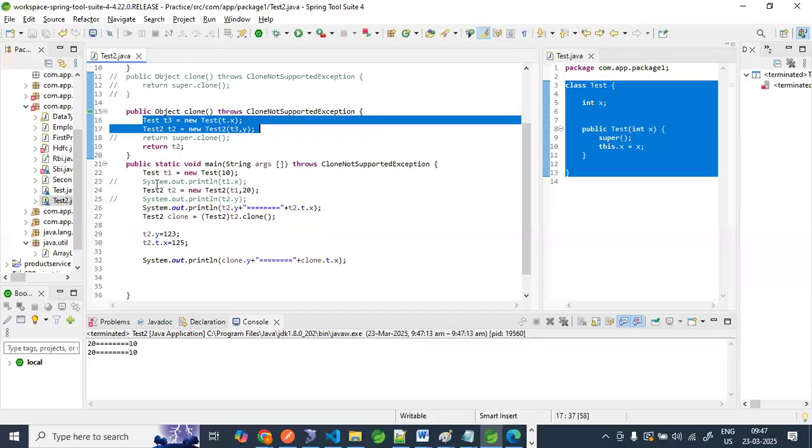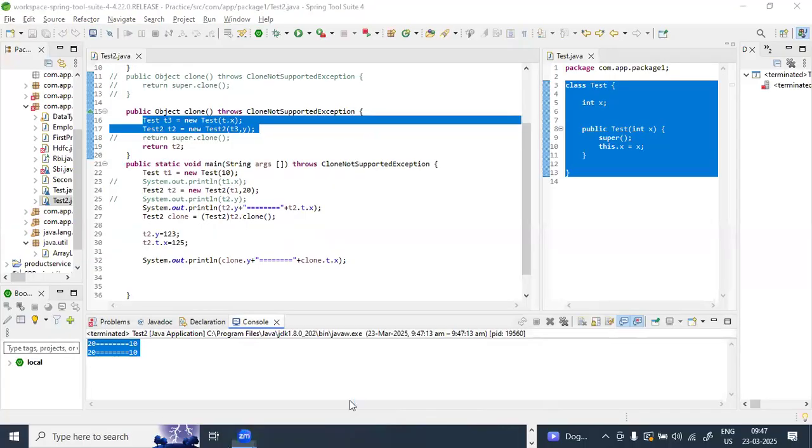Now try to understand deep cloning. Why is this output coming in this way? Try to understand shallow cloning and deep cloning both at the same time now. See, in this line, what are we creating first? Whenever we are creating an object for this, what is the variable inside the test class? Think in this way, only one variable. Whenever I am creating one object for this test2 class, one object is created. How many variables are inside there? One variable is t, another variable is y.